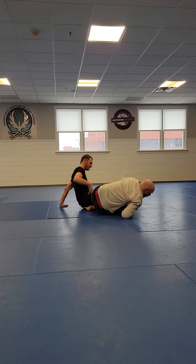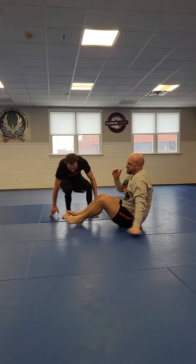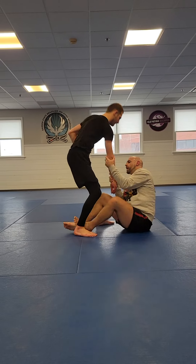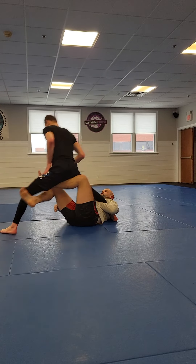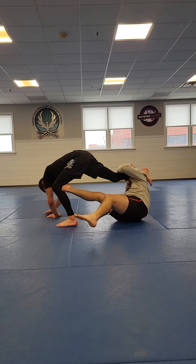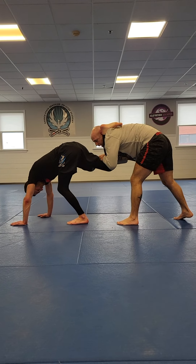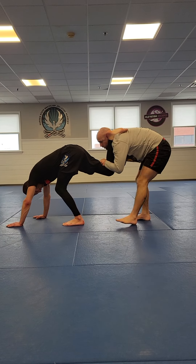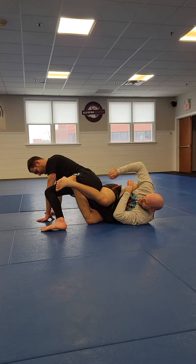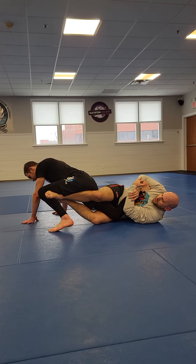If Cole back steps, we're just in our 411 position. The second variation: we do the same thing except this time he's in the three-point position. We go single leg X, we're up, stretch him out, shelf, step, roll up, technical stand-up — but this time he stays here. I gable grip behind his knee, start dragging and pulling him towards me, drop down to my hip. Same backside 411, or I feed through, step on his hamstring to take his back and step away — we're at backside 50/50.